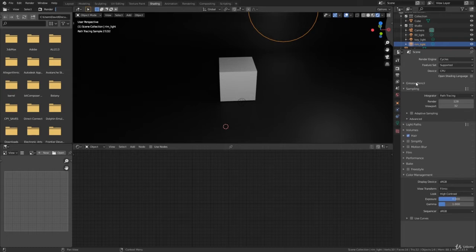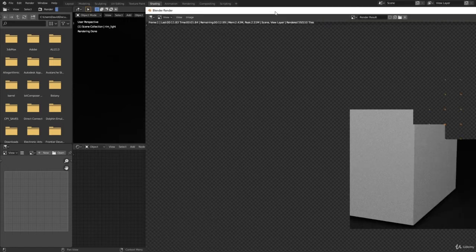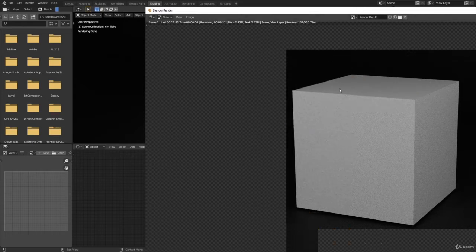So, how to speed this up, because sometimes it just takes way too long. There are multiple ways to do this, and there are also multiple ways to create a nicer looking image. So let's look if we put this render at, I don't know, 10. We'll probably get a very bad result. As you can see, we get a quite bad result.